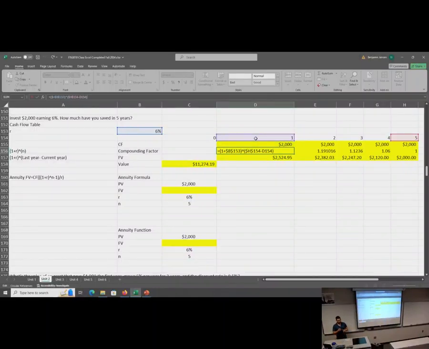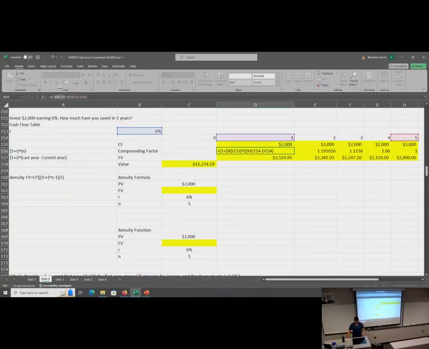Remember, do we have to put the dollar sign in ourselves? How do we do that? So what are you on? HP? So on Windows, you hit F4 to fix reference, right? So you can manually put in the dollar sign in front of the column and the row, but alternatively, you could just highlight the cell you want to fix and hit F4. Right? So in the workspace here that you're typing into, highlight the cell you're interested in fixing reference to and hit F4.